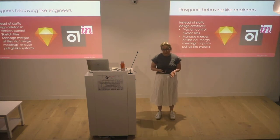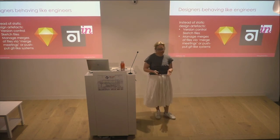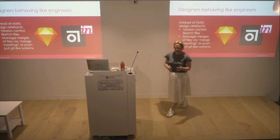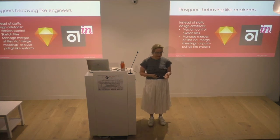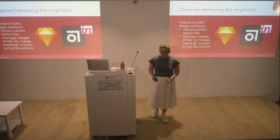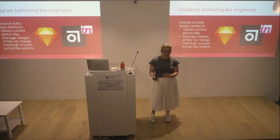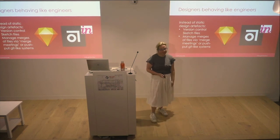And thinking about how you behave as engineers, designers still get really concerned about the consistency of their artifacts with the production code, so they still want to make sure that their visual designs or interaction designs they build in various artifact creators like Sketch are actually consistent with what's out there in the wild. So you might want to build in engineering-type protocols like committing to Abstract, for example, which is an app that will let you version control your Sketch files, or Envision's about to release one, I heard. So there's ways of having merge control, even though they're binary files, and actually committing changes and having a team on top of what's actually been changed and why through the commit comments, just like an engineer would with any feature that they release or any code that they merge to master.